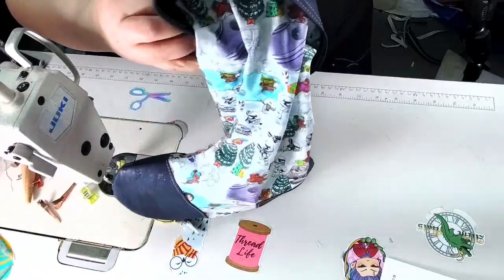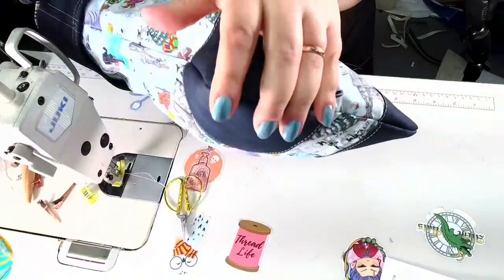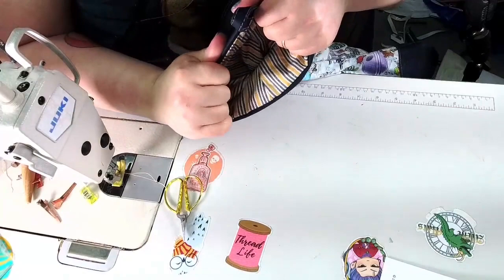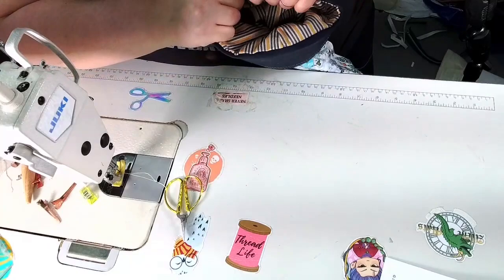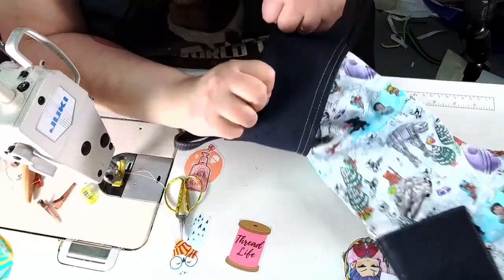So I'm going to put the lining inside, and then roll. We're going to top stitch, but we're going to tuck down the lining to about a 1/2 inch inside so that the cuff can be seen. You only see the cuff when you're looking from the outside.